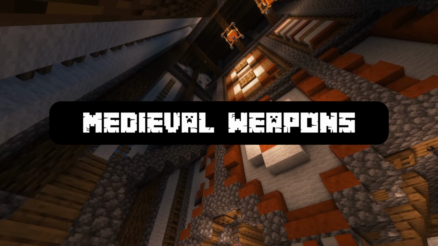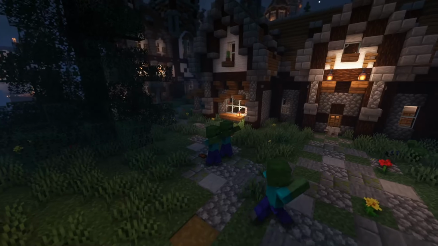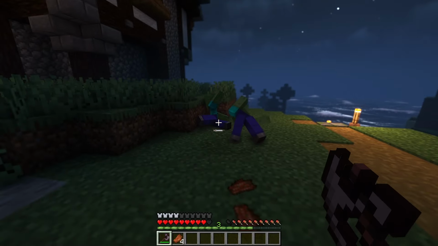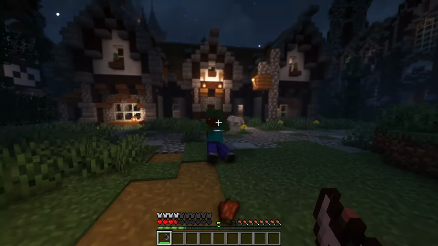This mod adds some real cool swords in Minecraft. First up, we have a double-handed axe. This axe deals basic sweeping damage and can also be used for blocking attacks.